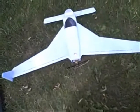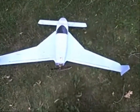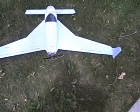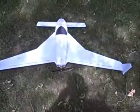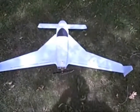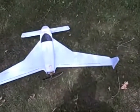So I'm going to give this Mark IV Cozy, easy Cozy, another shot. Last time it needed more elevator, something wasn't right. I'm using my Axi motor on this. Last time it was just some little cheapo brushless, so hopefully this will have a better flight today.